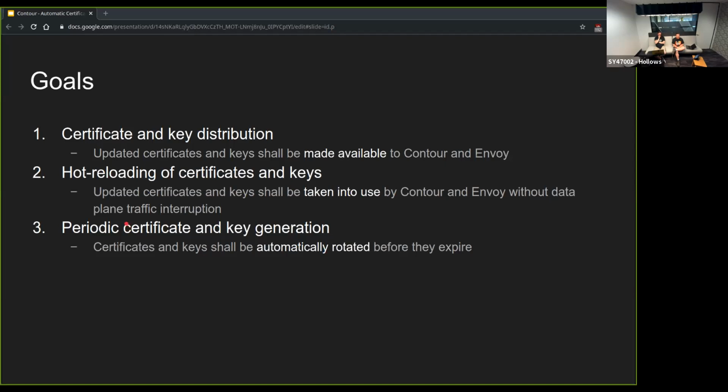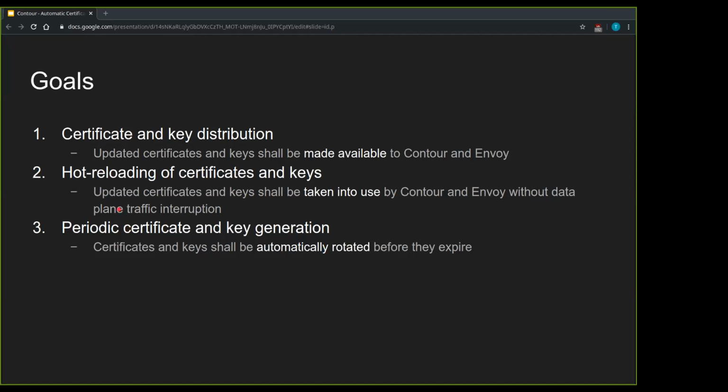Yeah, and when it comes to that, my interest is mostly in these first two goals that I listed here. It is purely about the mechanism of how we deliver the updated certificates and keys to the server and client, Contour and Envoy, and then how they take them into use without any traffic interruption.